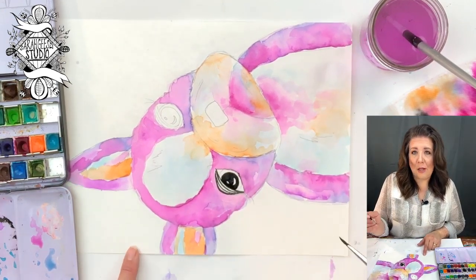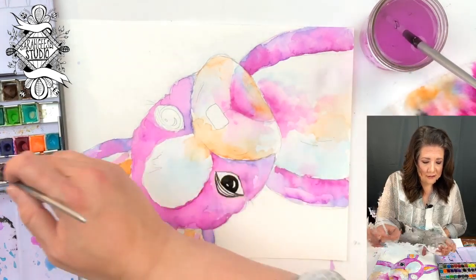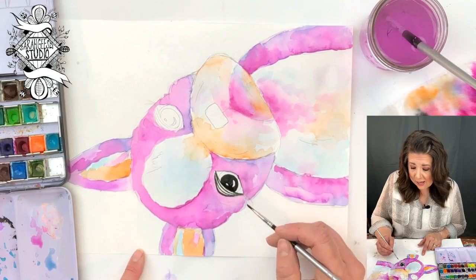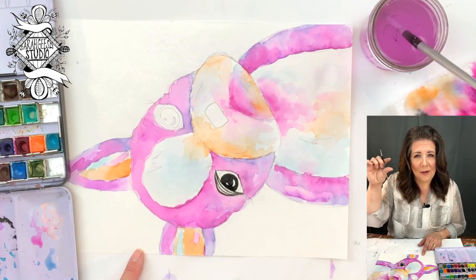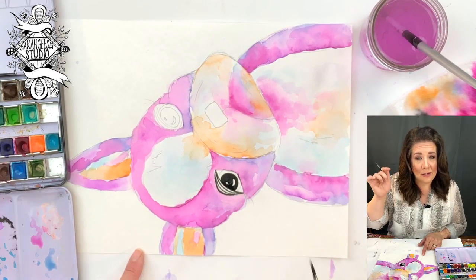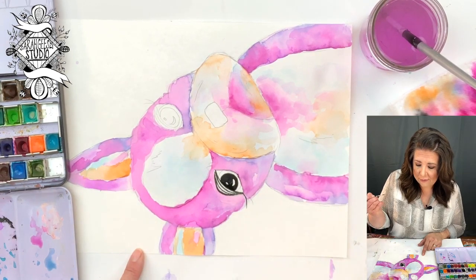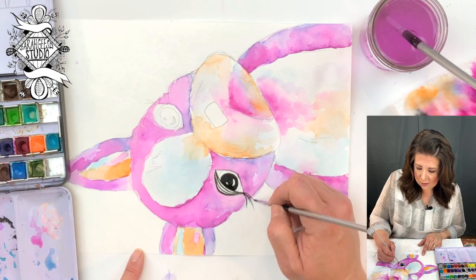There's an eyeball. The cute little eyelashes go off the side — these are just a flick of the brush. As you get to the end of the eyelash, you want to lift so that it's not a thick line with a thick end. You want a little lift at the end so it's smaller at the tip.